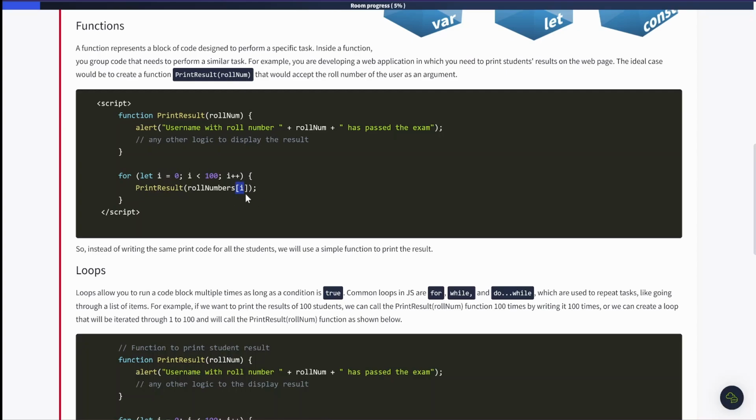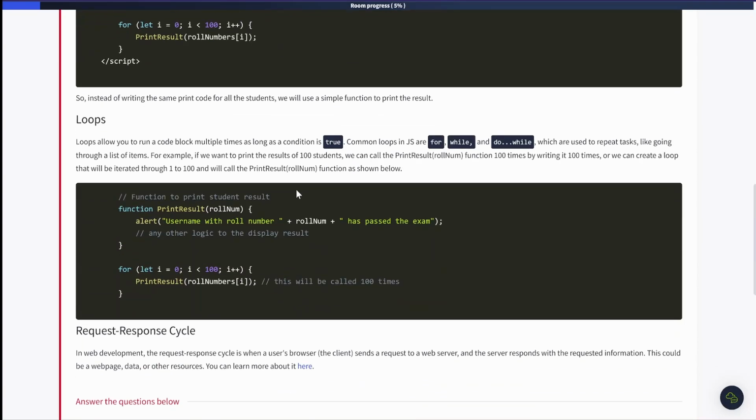So essentially we're putting 0 there. So if I were to run this, it would say alert username with roll number 0 has passed the exam, okay? So that's what a function is. You can read through this. If you're still confused, throw it into ChatGPT and it'll explain each of the little parts. For now, don't worry about this because this is a loop. Just worry about calling the function, this one line, and then these 2 lines, creating the actual function.